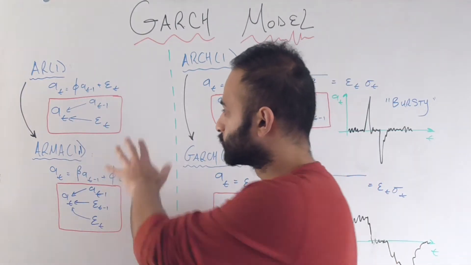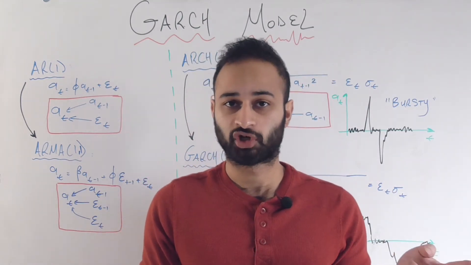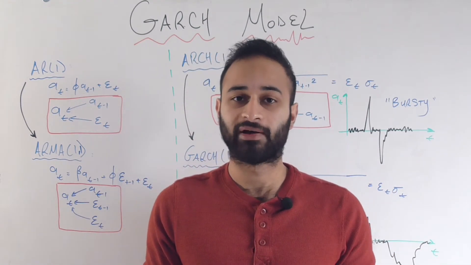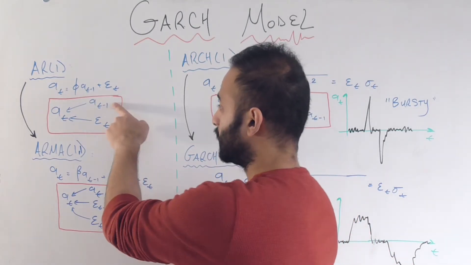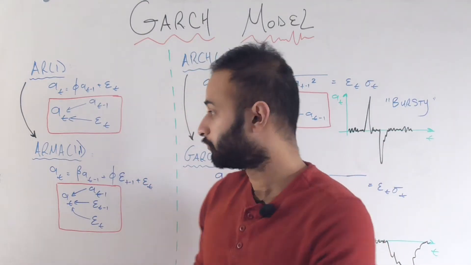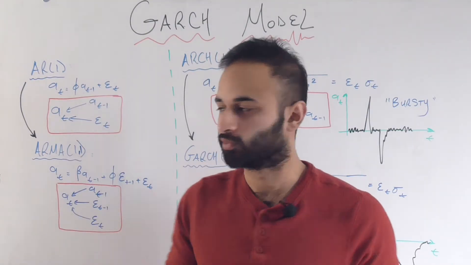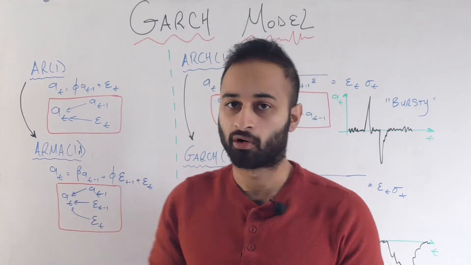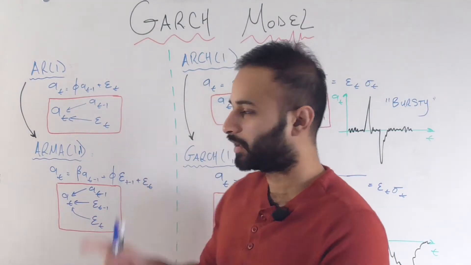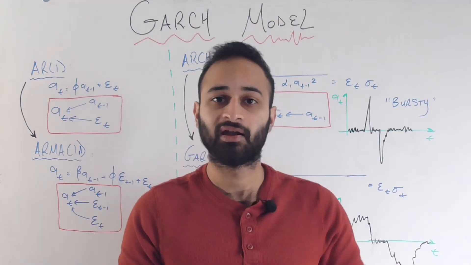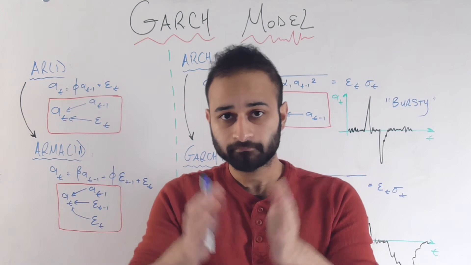In a causal diagram, shown in this red box here, we say that if I knew two quantities for sure, I could tell you for sure what the value of the time series will be on any given day. Those two quantities are: first, the value of the time series on the previous day, and second, the random error or innovation on the current day. Of course, the issue in time series modeling is we don't usually know the random error or innovation on a given day — that's the difficulty. But if we knew that innovation and the value of the time series on the previous day, I could tell you with full certainty what today's value would be.